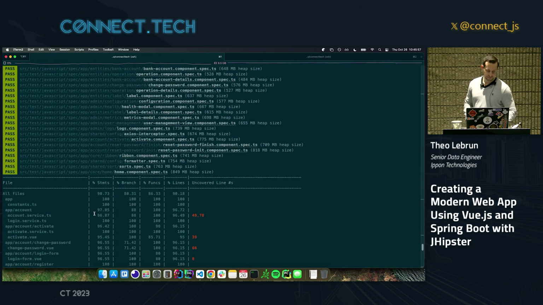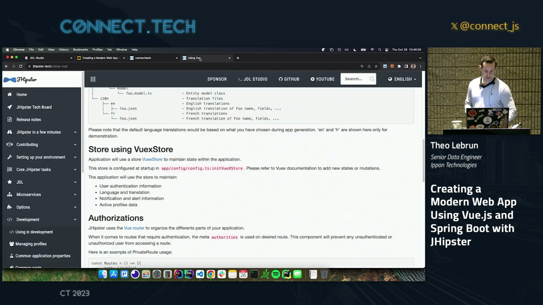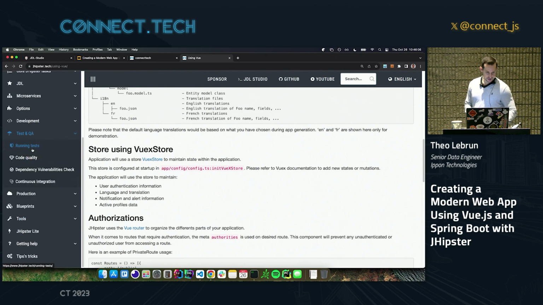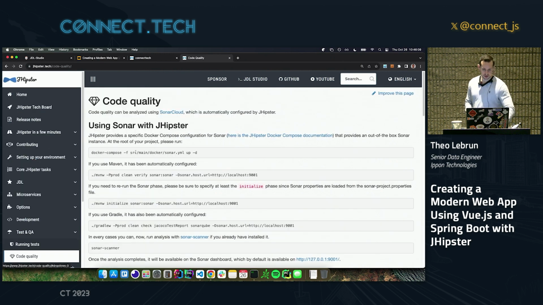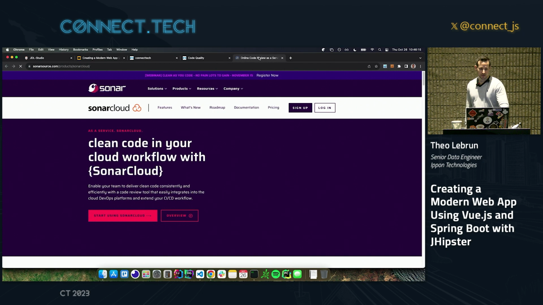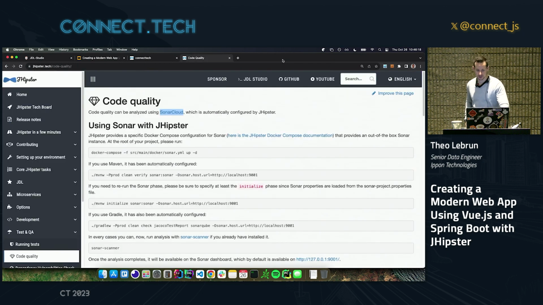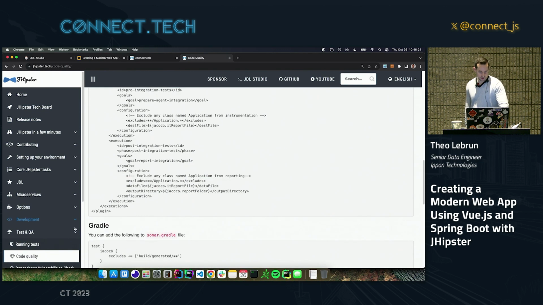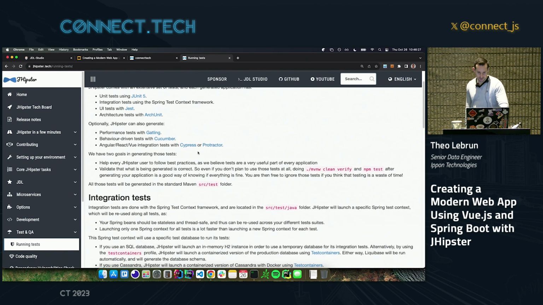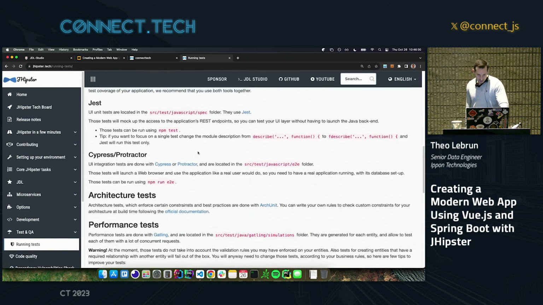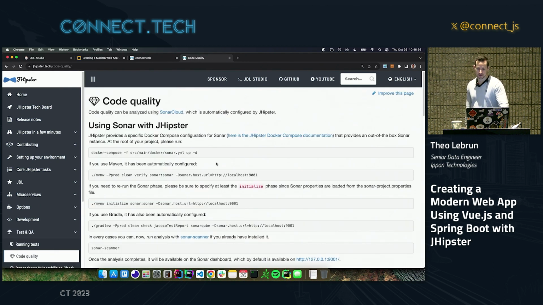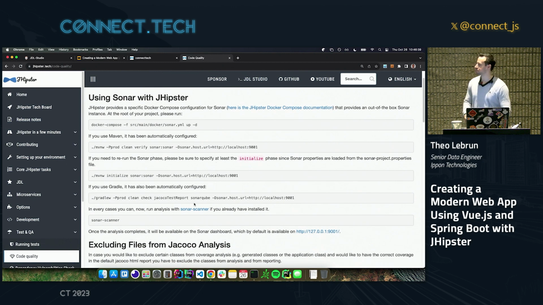If you check how it's covered on Sonar, maybe I can check on this one. We have JHipster running on Sonar, so I should be able to, but I forgot the link. Sonar will give you all the metrics and everything. I wonder if it's on the website. But I remember, like I said, it's about 90%. You saw it generate a lot of tests for you.